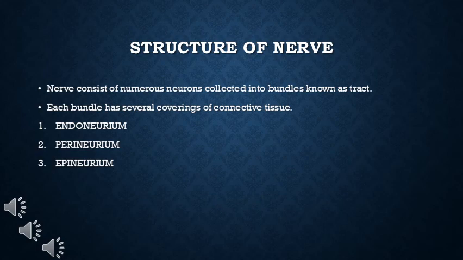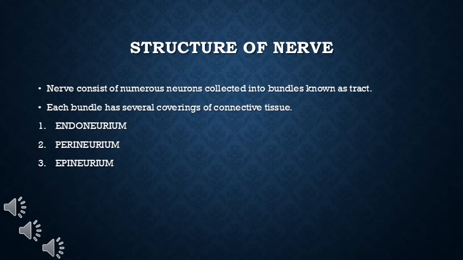It is actually made up of a bundle of neurons. A nerve consists of numerous neurons which are collected into a bundle. That is known as a tract. That is a bundle of nerve fibers that makes a tract in the central nervous system. As in the sciatic nerve, there are numerous neurons which make up a nerve, as in other nerves. It contains tens to thousands of neurons. It means that it has the axons of the neurons in it.